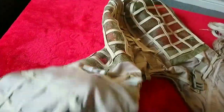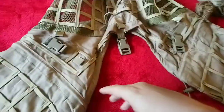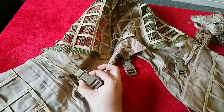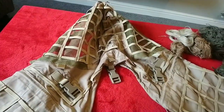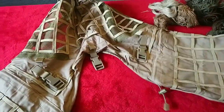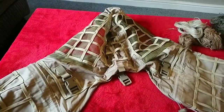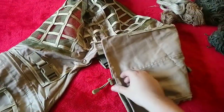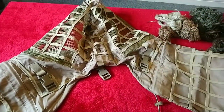What I liked about this Viper hood as well is it comes with these buckles. As you can see here, you can pop these out, and I'm guessing what you can do is make a veil and stitch these onto the veil. This will obviously go on your arm, and then this will dribble down from the back of your neck. And on here, some bungee — so that can be cinched down onto your arm.